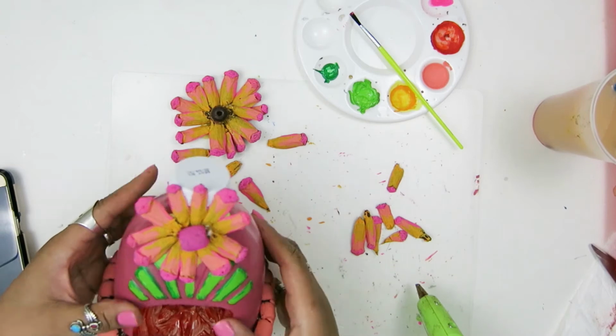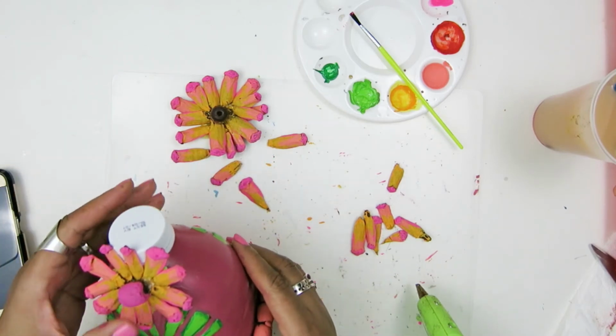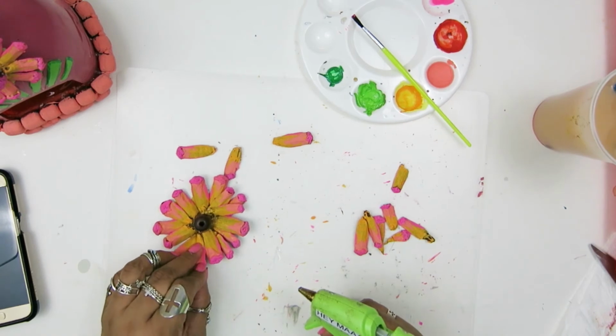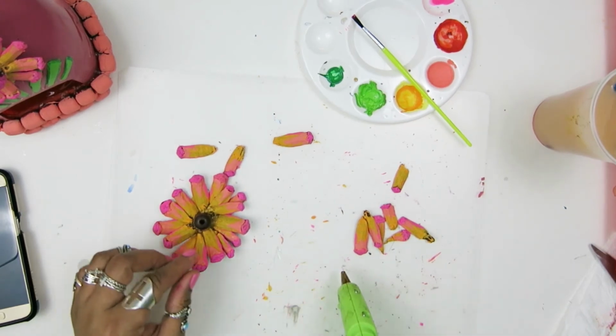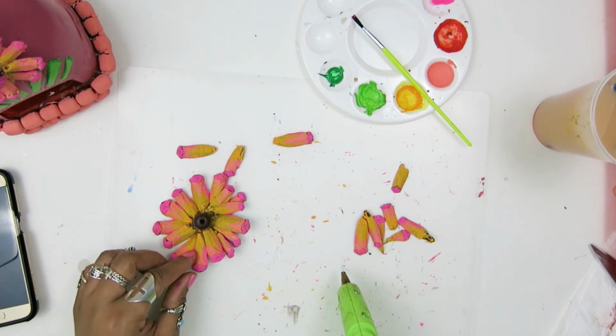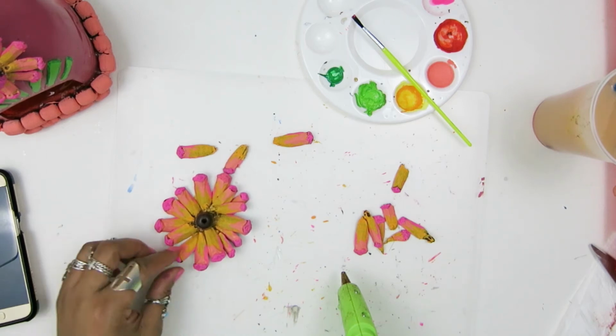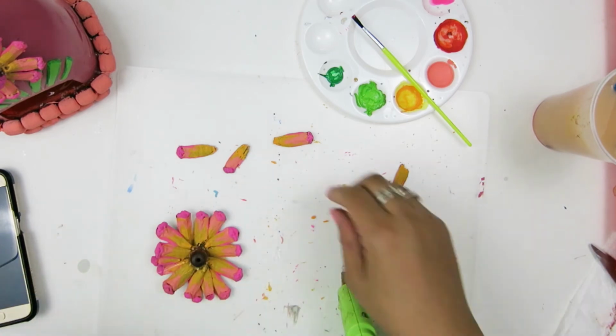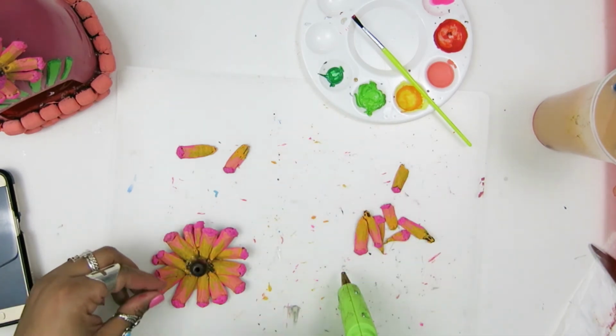I think here I had not finished that second one yet, so that's what I'm doing here. I really do like this style of pine cone flowers, so I might do a separate video on that. It's way more time consuming than what I usually do, but I think the results look really neat, and I have another idea of what I want to do. So stay tuned for that.